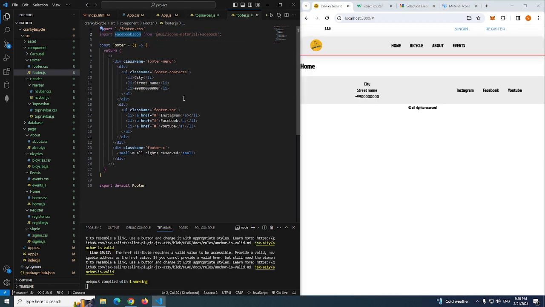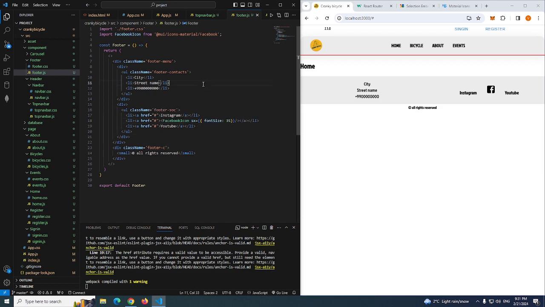Now I actually can add this Facebook icon here. So let's change this like this. If I save it, I can see I have my Facebook icon. And I can also add a different size for this icon. So I need to add sx equals curly brackets, and in here it's font size, and size itself, let's say 50 pixels, or no, actually let's say 35. So let's save it.